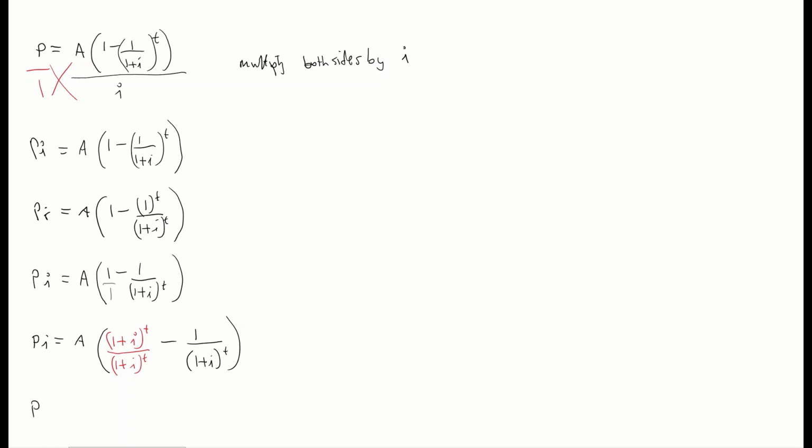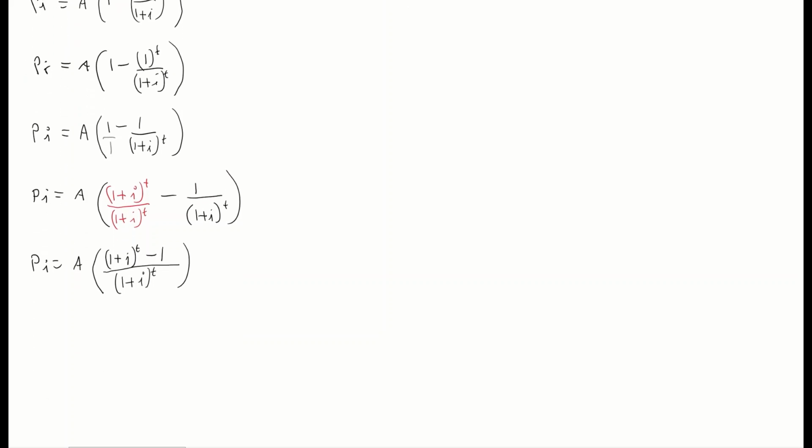And I can now rewrite inside the bracket as a times, and now I can combine these fractions. I can write them as a single fraction, 1 plus i to the power of t minus 1 all over 1 plus i to the power of t. So I've made it a single fraction. Okay, next step now is that I am just going to basically remove this overall bracket. So I'm basically going to just multiply in my a. So this becomes pi is equal to, and I'm not actually going to multiply it in, I'm just removing the bracket. So I can write it as a times 1 plus i to the power of t minus 1 all over 1 plus i to the power of t.